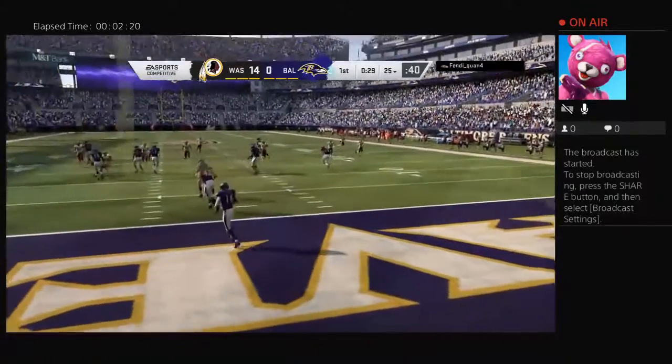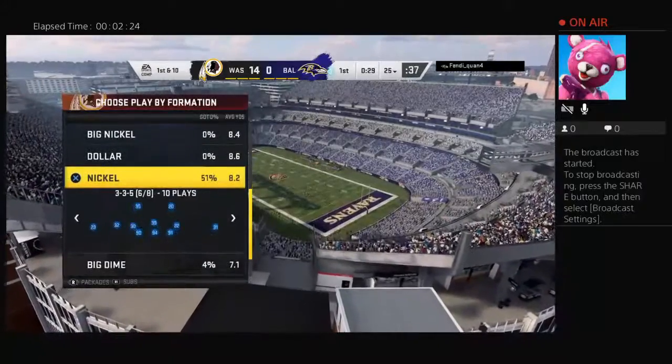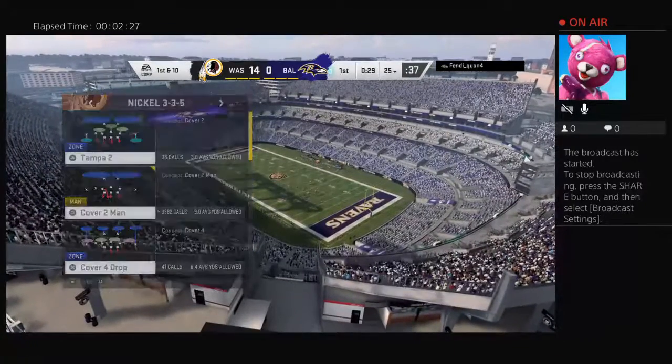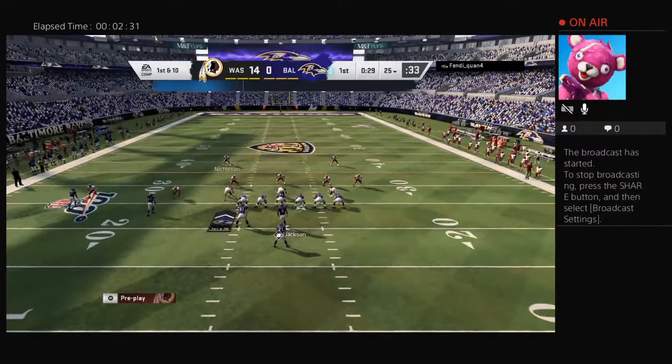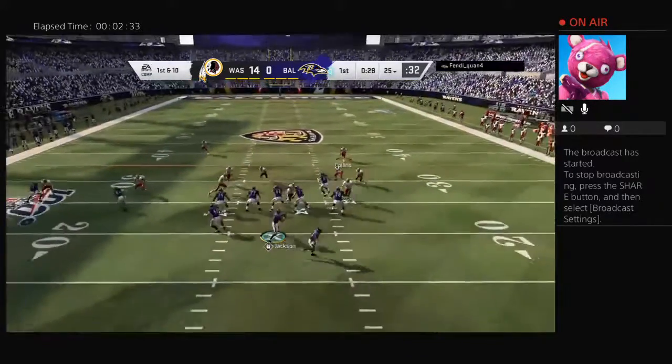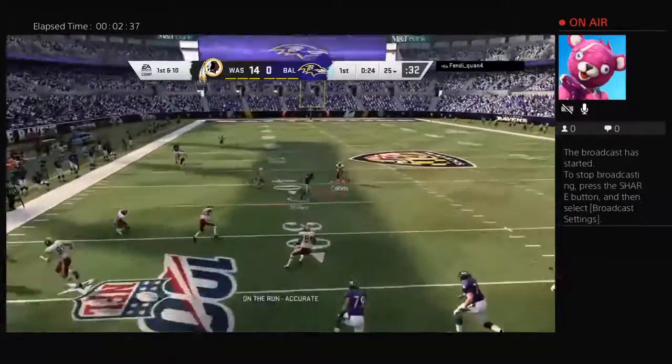And no return on this one as the fair catch is signaled for and taken. The Ravens take over 1st and 10. Jackson and the Ravens come up now 1st and 10 at their 25-yard line. They go back to the air here after the INT on the last drive.